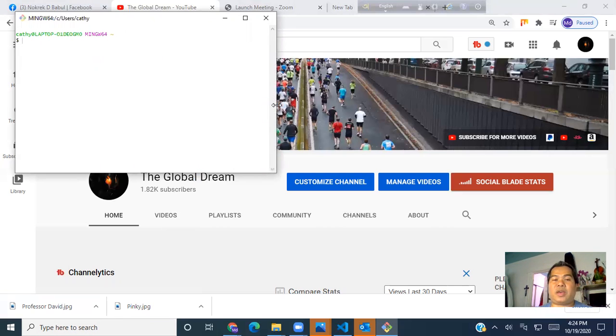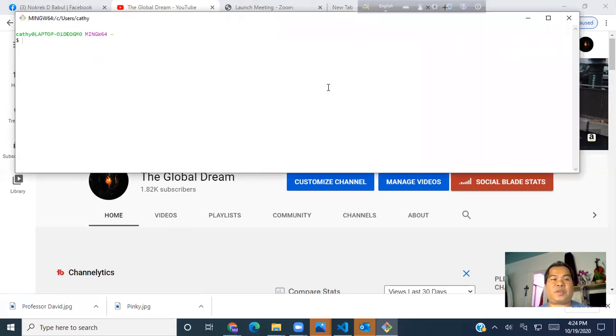And I can start making it a little bigger. I am just using Control plus and Control minus to make it smaller or bigger if you are using Windows. And if you are using a MacBook, then you can just press Command plus and Command minus. Okay, so first I say change directory.